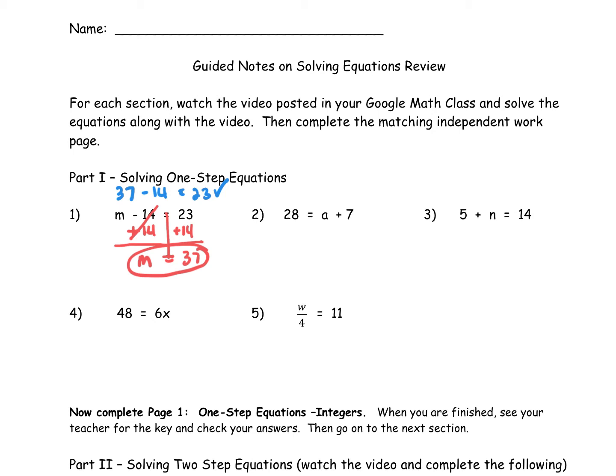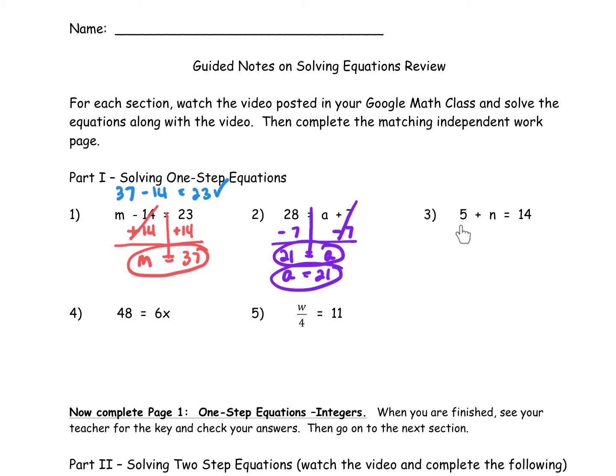Again, we build our wall, but we want to start on the right side because that's where the variable is. And we're adding 7. So instead of adding 7, we're going to subtract 7 on both sides of the equation. So on this particular side we started on, our variable a is left over, and we want to keep things on the side that they were originally put on. And then 28 minus 7 would be 21. Now at the end, if you prefer to switch around the variable in the solution answer, you can, but please, while you're solving, keep what is on the right and what's on the left.